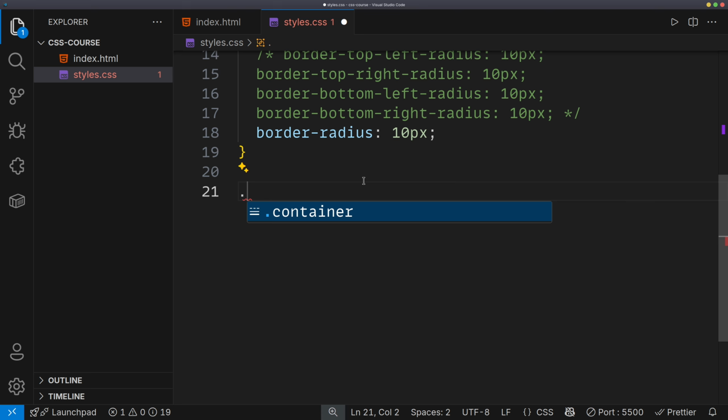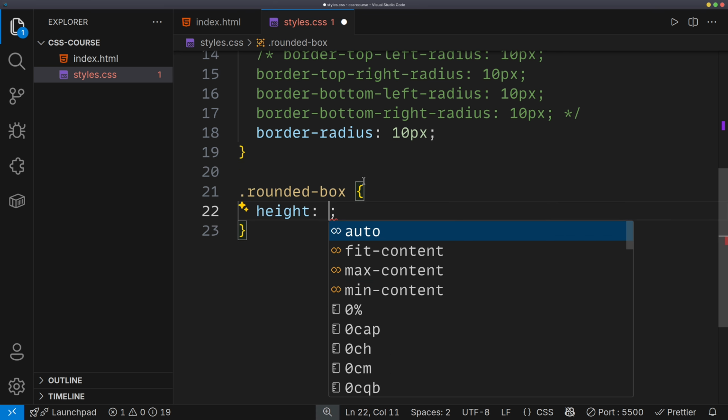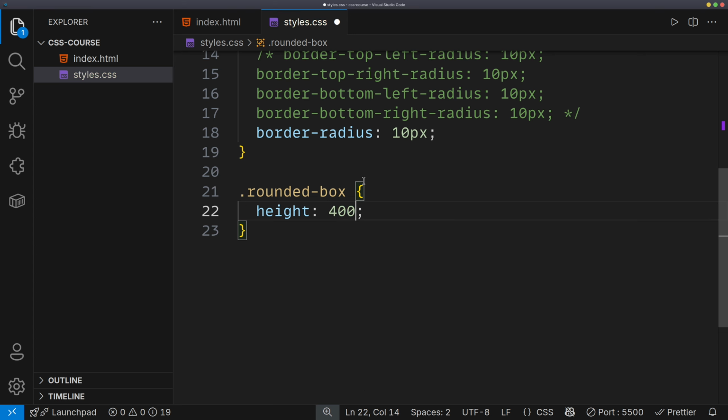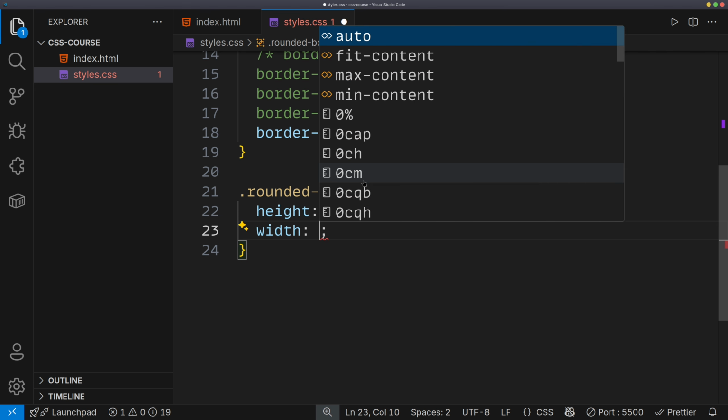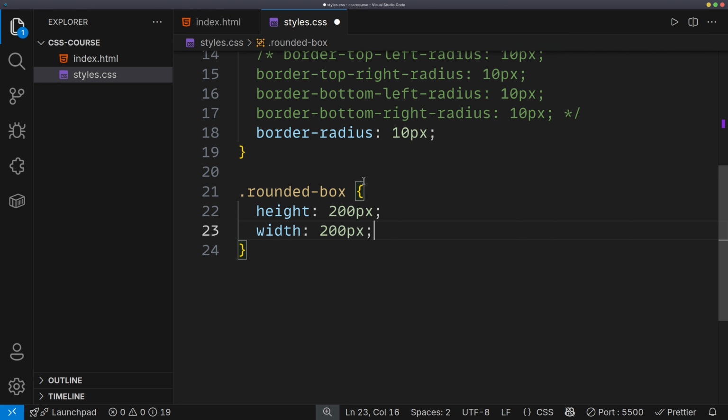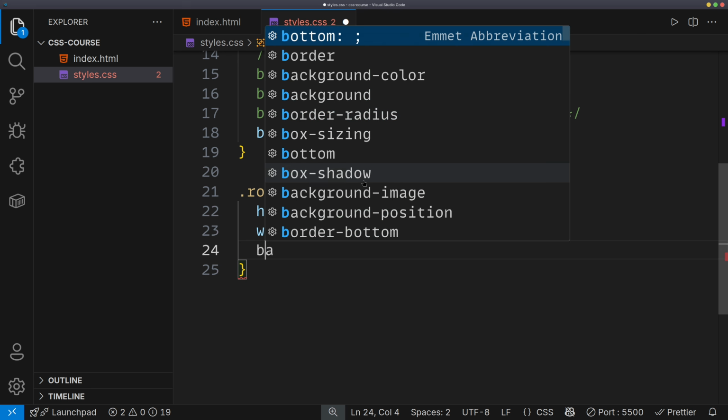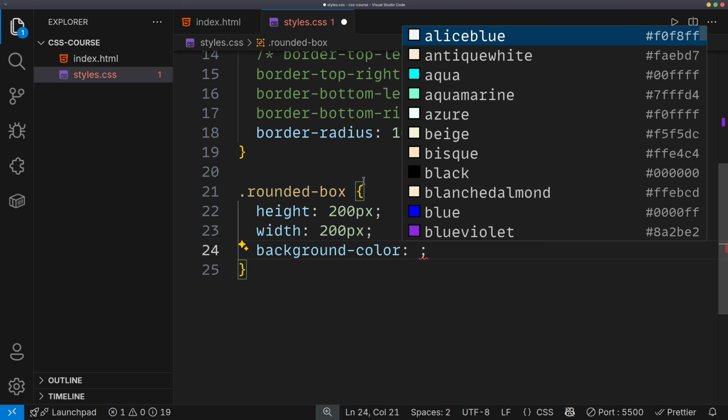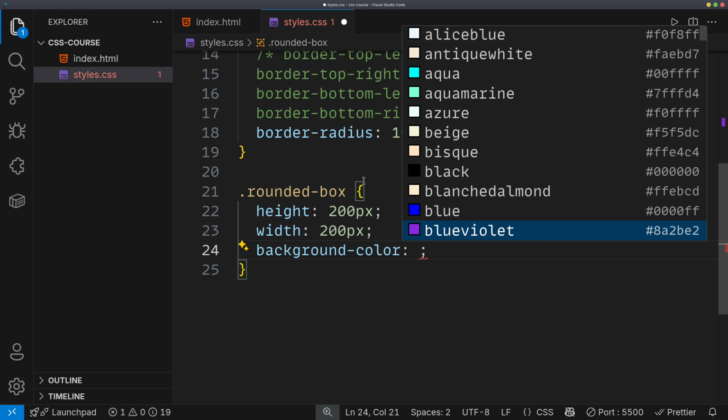So dot rounded box to select the class, and now I can add a height of, let's say, 400 pixel. Not 400, that will be too big. 200 pixel. Width of 200 pixel, and then a background color of something like blue violet.